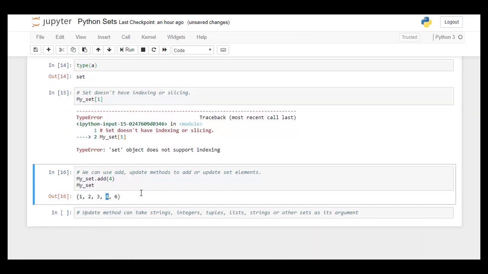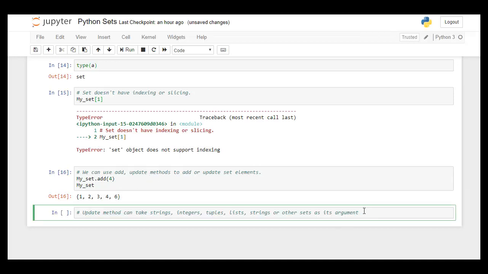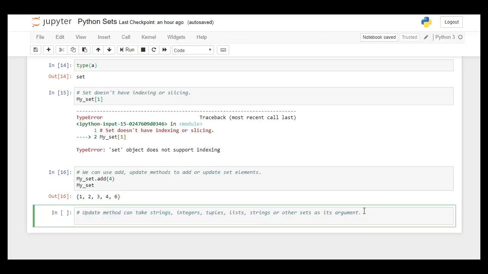If we are looking to add multiple elements within the set, we can use the update method, and inside the update method we can pass a string, tuple, list, or any other set as its argument.